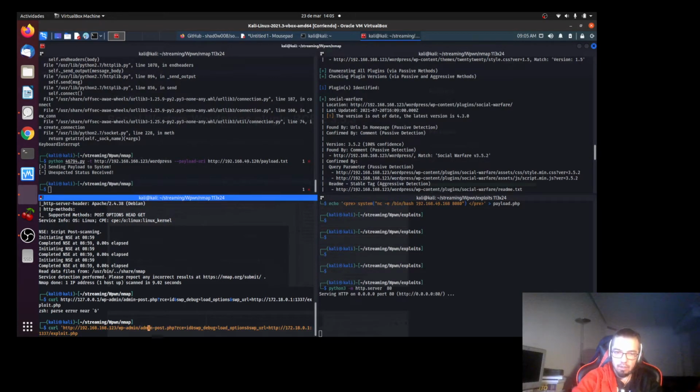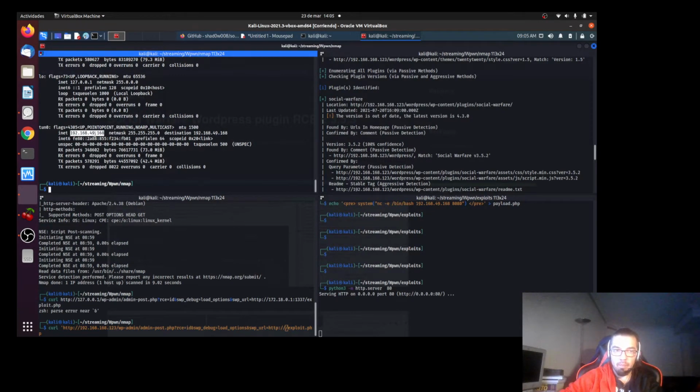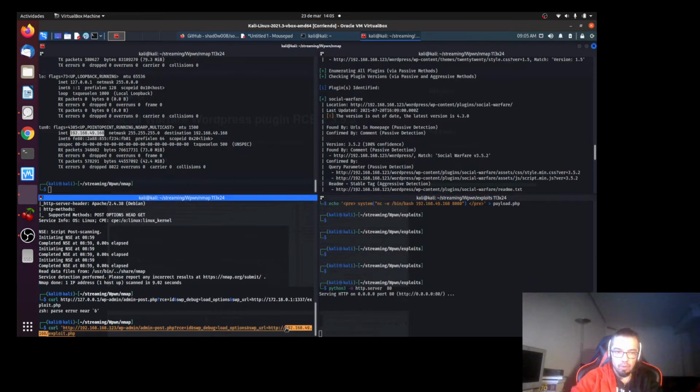So it's just copied, and right now the local, this is my attacker machine, so I can do ifconfig. Copy this, and the name of the exploit is payload.php, and close the quote.